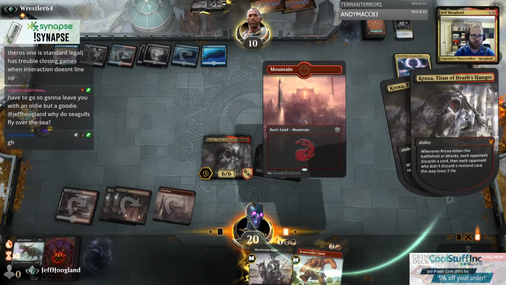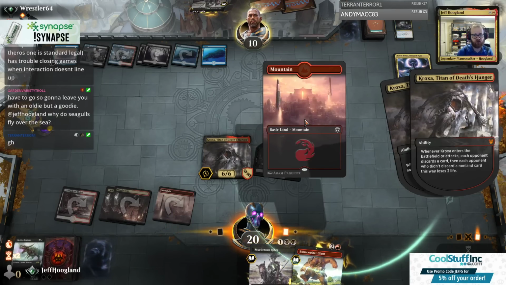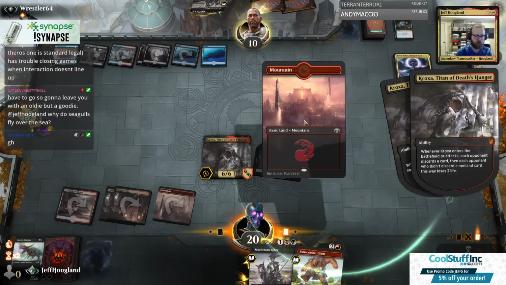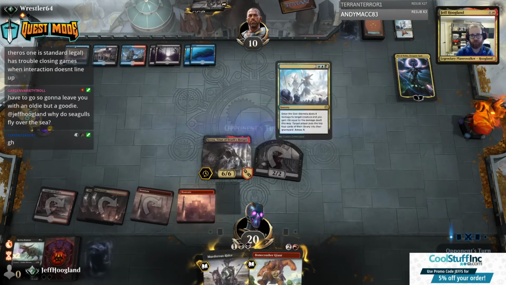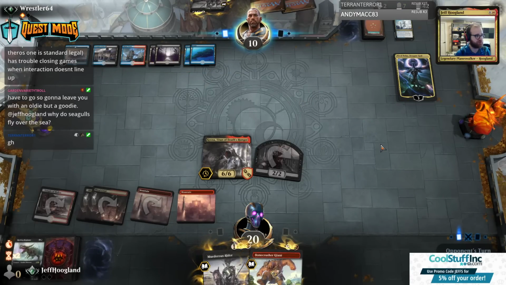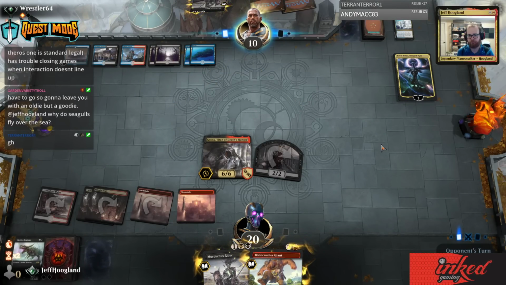If they have a Ritual of Soot here, we're going to be in some trouble, I think. If they don't have a sweeper, we're in a pretty good spot. They discarded Enter the God Eternals. That doesn't feel like it bodes well for our hero.